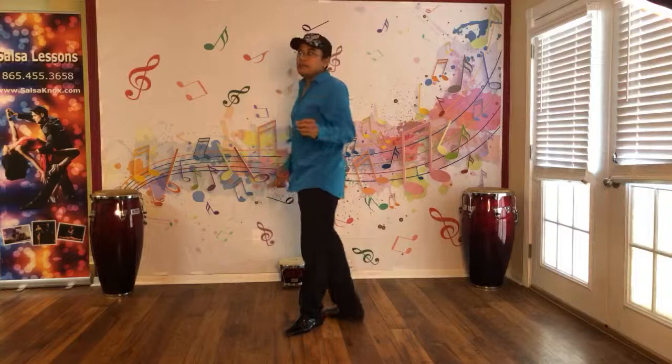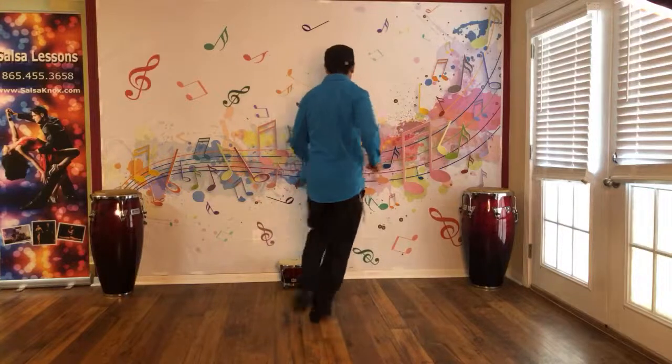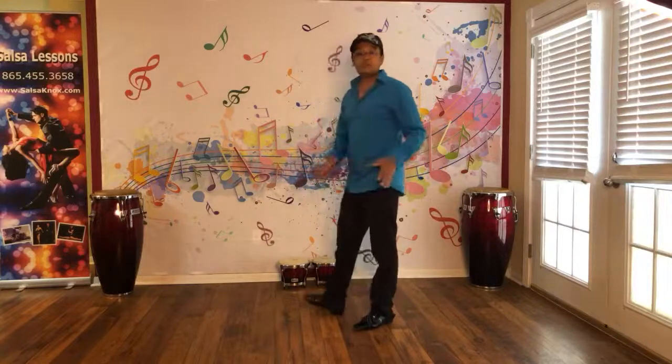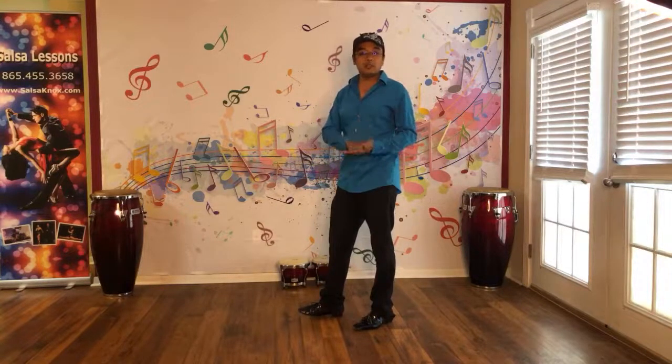Notice the first steps are quick, quick, quick, quick. The last one is in regular speed, so you're gonna have to feel slower than the first 3.